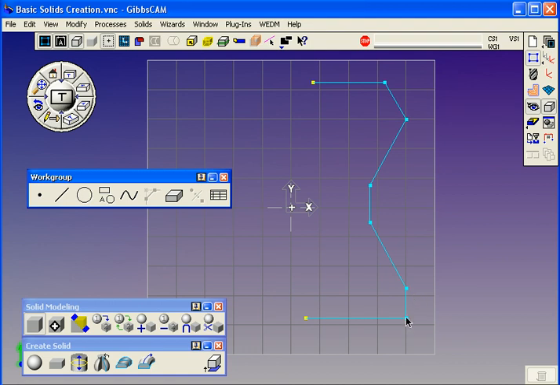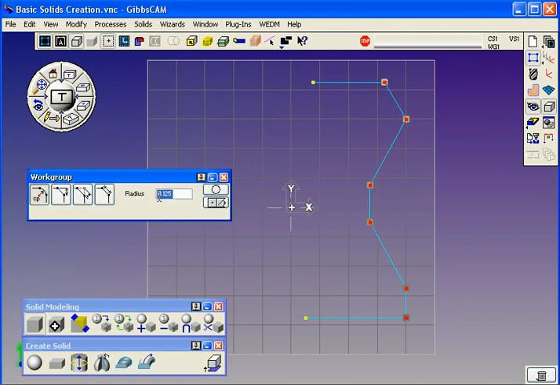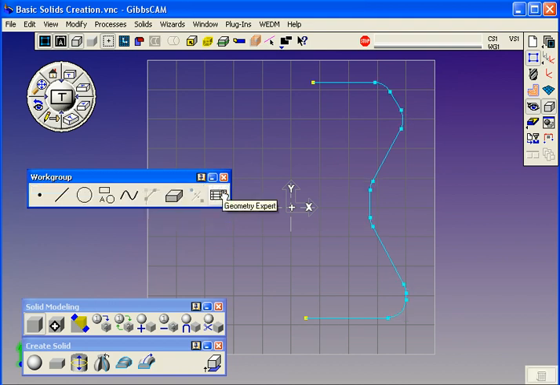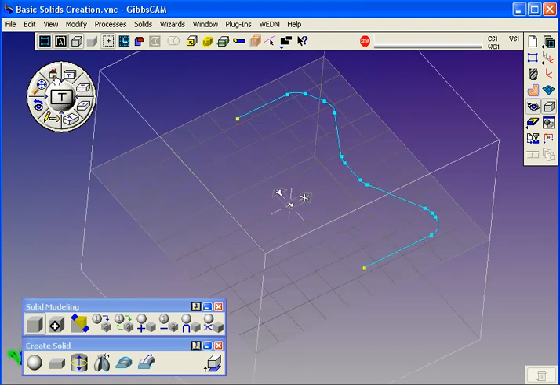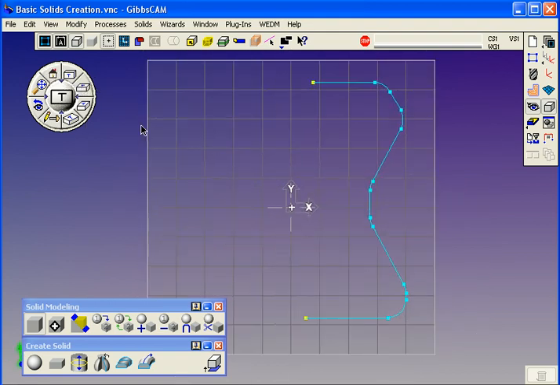I want to just go ahead and break these corners here, so I'm going to hold down the control key and select each of these sharp corners here. Let's put a little fillet on there. Let's go with a 1/4 inch radius and see how many of those 1/4 inch radius will work, and it turns out it works on all of them, so that's good. So that's just a very simple 2D open shape. It doesn't have to be connected and fully terminated, or fully connected like some other things we do in Gibbs.